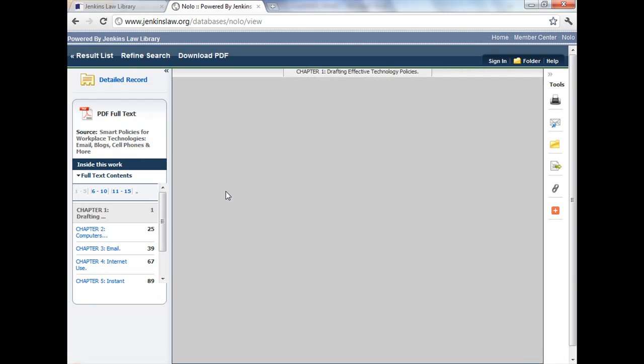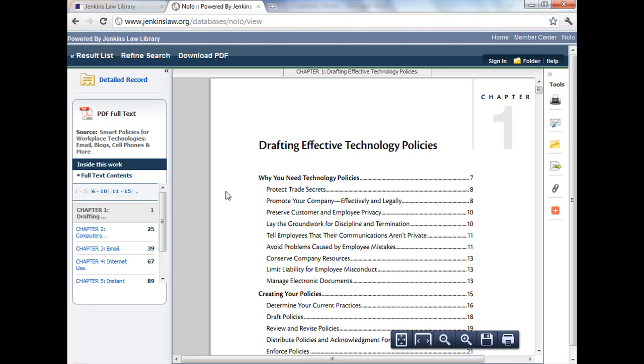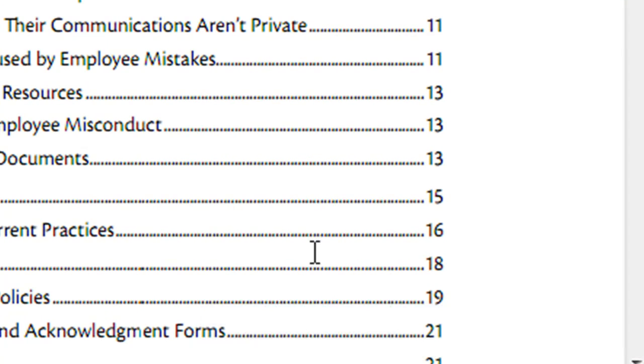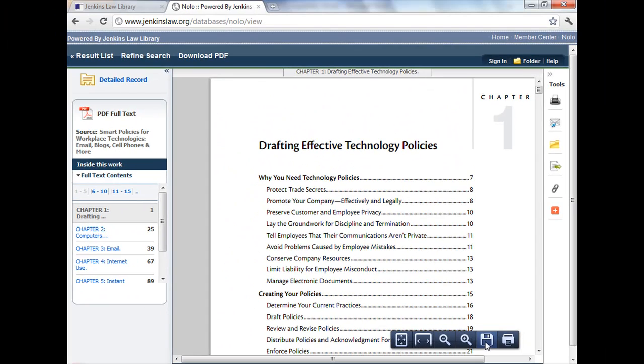Well, let me look at one of the chapters. This is chapter 1, and I click on the link, and it loads fairly quickly into my Adobe Acrobat reader that's been integrated into my browser. So that's a great feature, and I can use the Acrobat's save feature right here, that little icon of a floppy disk, and I can save the chapter and then review it offline. If I want to, I can read it online, but I think it's quicker to save it and then review it offline. The tools on the right-hand side here are for things like, for example, printing or emailing yourself links to chapters. I find these of limited use to me because I would rather just save the chapter and then go back and review it offline.